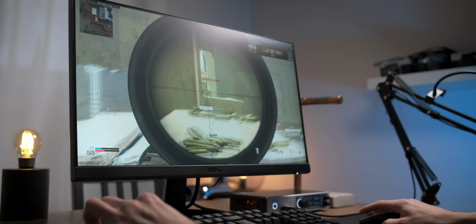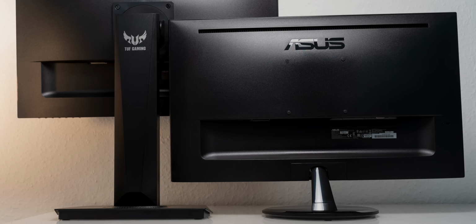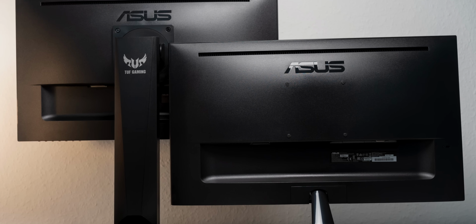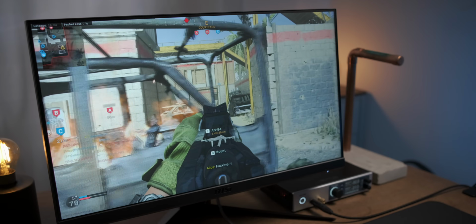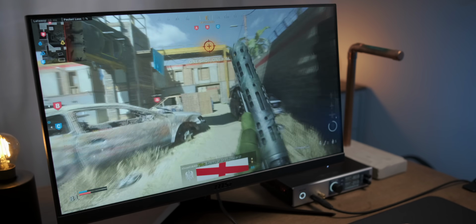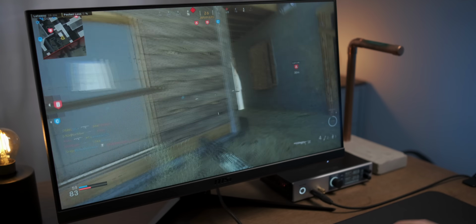For gaming, the G241 is a good choice as well, being roughly on par with the Asus VG249Q GR. If you want to spend a few dollars more, the Asus VG249Q still is superior when it comes to motion performance. It has less ghosting, which can be a noticeable improvement if you're sensitive to that. On top of that, the Asus comes with a fully adjustable stand.